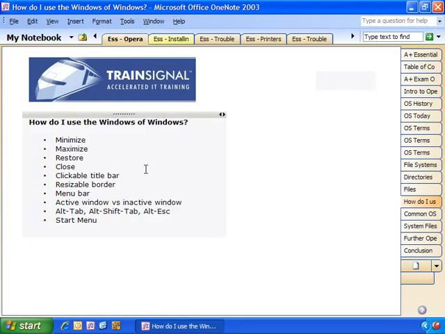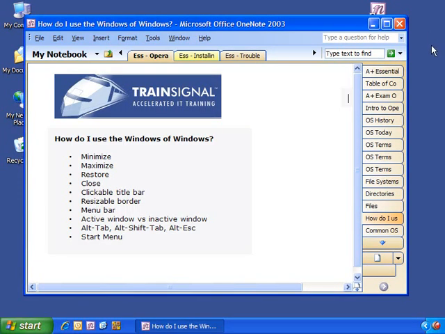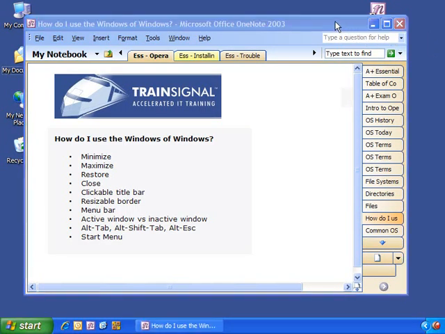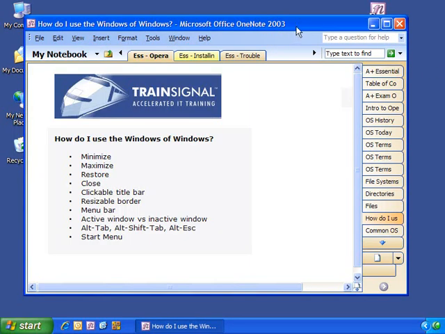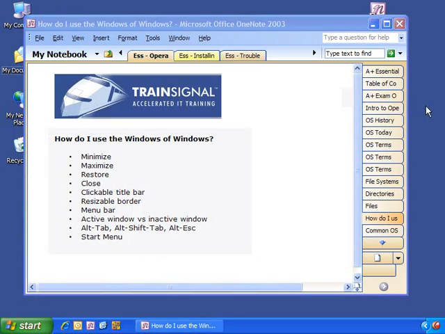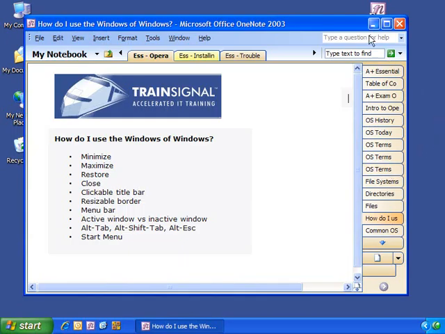Now the clickable title bar, that's something else I want to talk about. If I double click on this title bar up here, this is called the title bar, by the way. That's the area between these buttons and this button over here. And if I click on this, I'm selecting this application. So let's say I restore this and I click over here on the desktop. Notice how that turns gray. It's kind of grayed out. It's not as bright as it was. If I click back over here, I select this application by clicking on the title bar. Actually, I could click just anywhere in the application. And this is called the active window, or the active application.